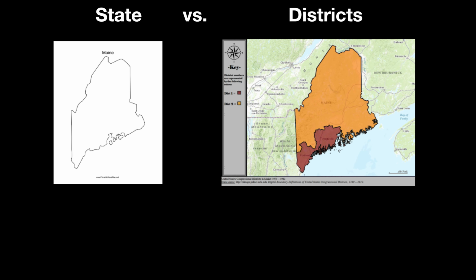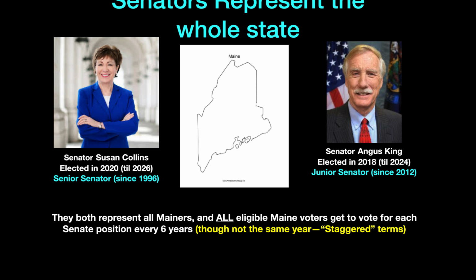So let's talk states versus district. A state's easy. When you're the senator, you represent the entire state. Our 2 senators are Susan Collins and Angus King. In 2020 and back in 2018, when we elected our senators, the voters from the entire state got to weigh in on that, from all the way at the top of the state, up in Madawaska, down to Kittery, home of Traip Academy. We've met them a few times playing Hall-Dale sports. And everywhere in between, we all vote for senators.